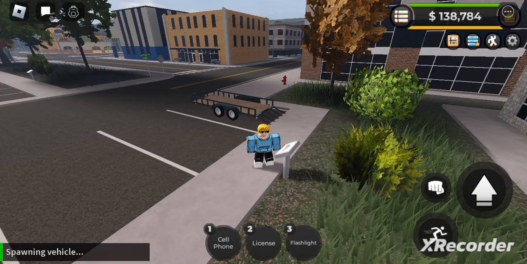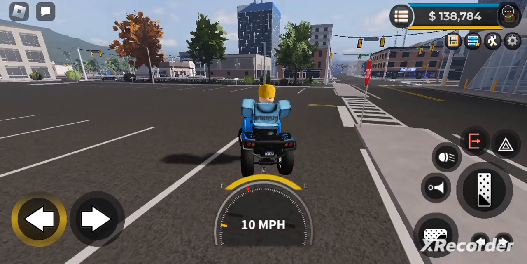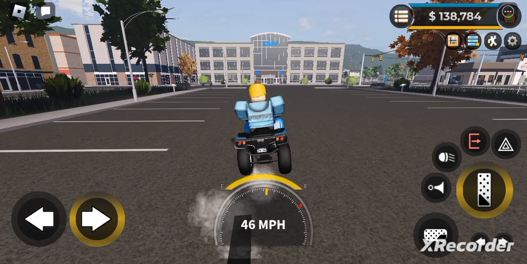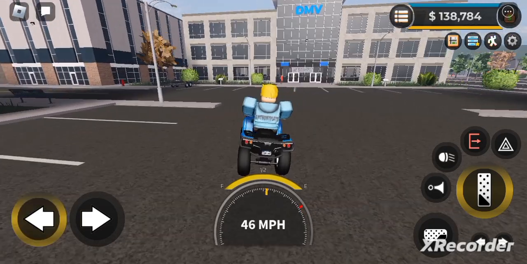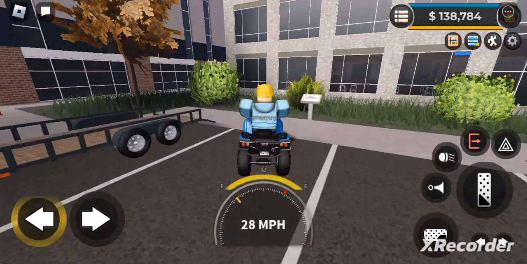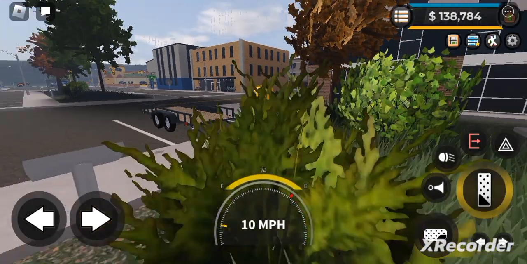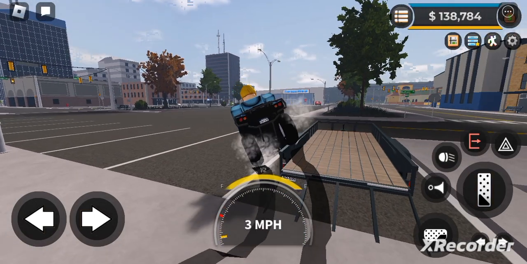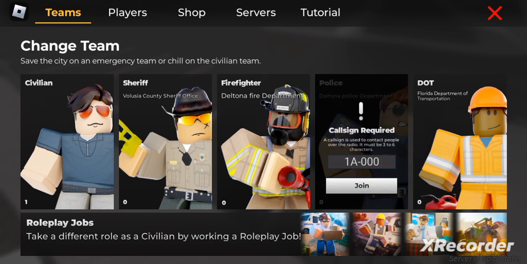Well, we're gonna go ahead and spawn it. Oh, we just went off the trailer. Alright, let's go to the Sheriff and Police ATVs. We're gonna go on police because it's on police and sheriff team.